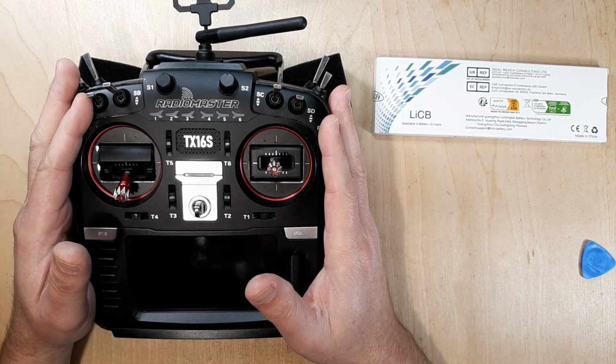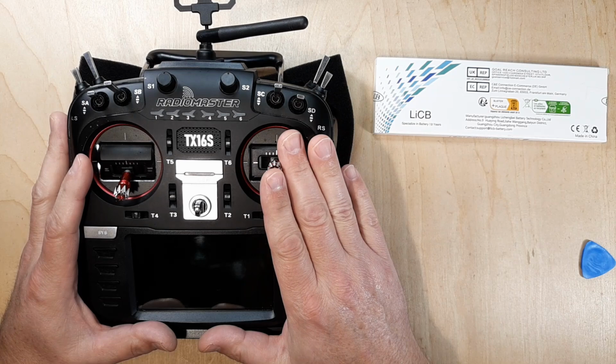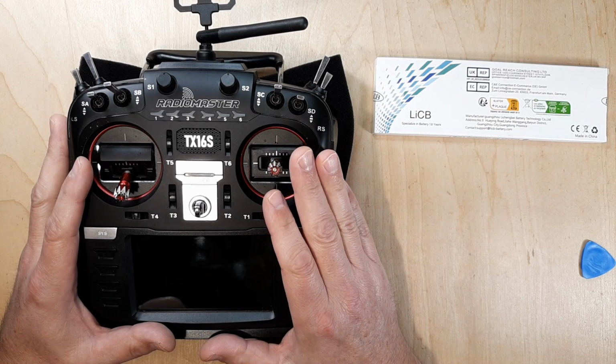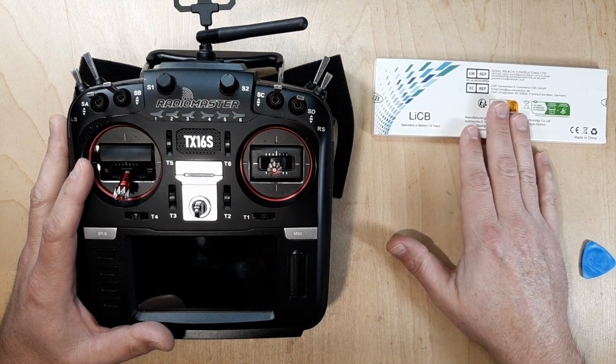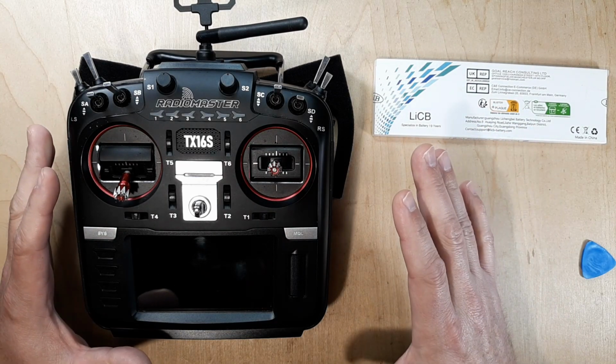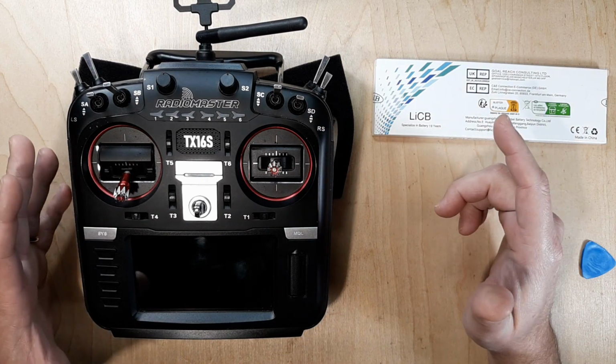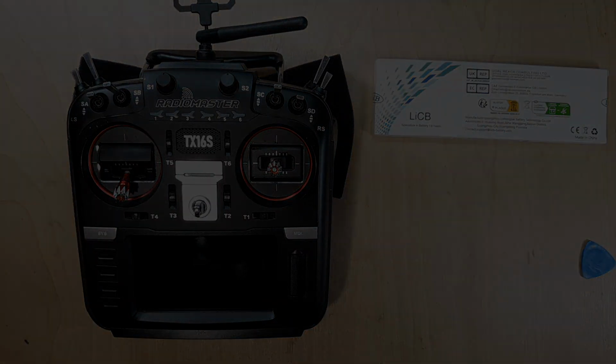Got a little something on the bench for you here. So it's time to replace the internal battery on this radio. I've had this radio for quite some time. I have some batteries here, so I'm just going to go through an in-depth look at taking this apart and replacing the battery inside. So that's what this is about. So stay tuned.